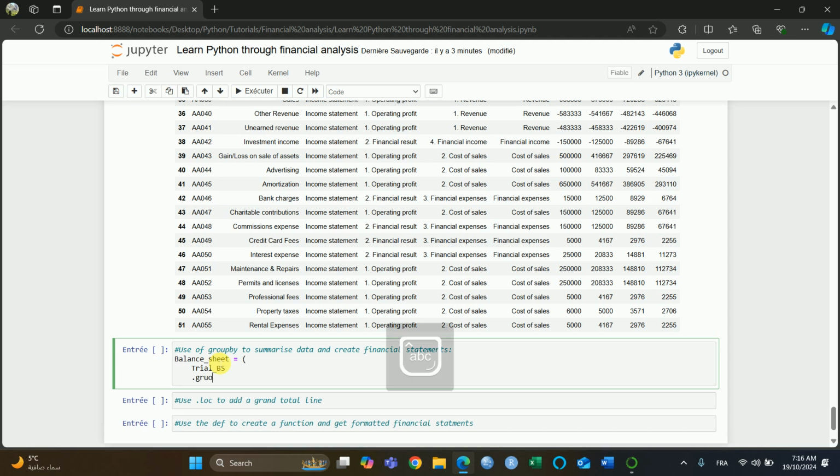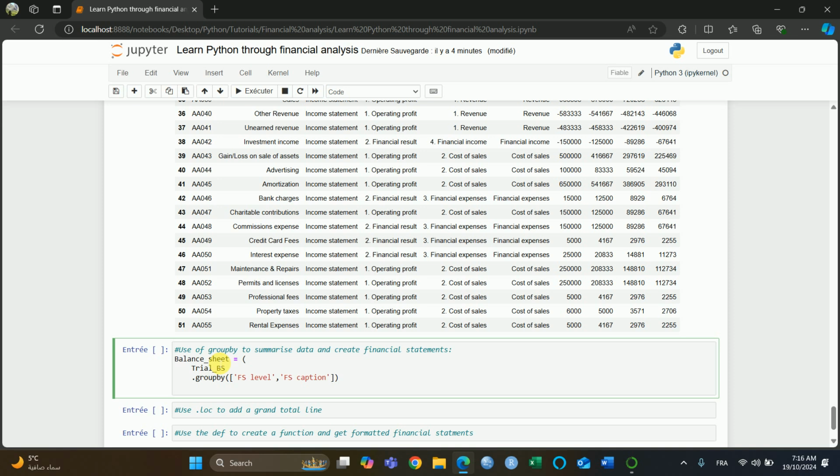Dot group by FS level and FS caption. The columns on which we will perform calculations are the years from 2020 to 2023.